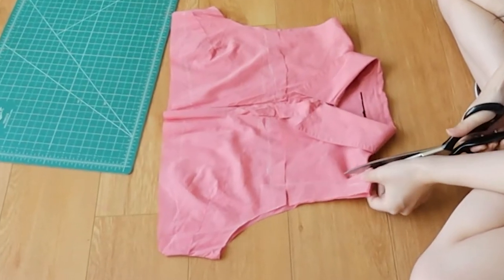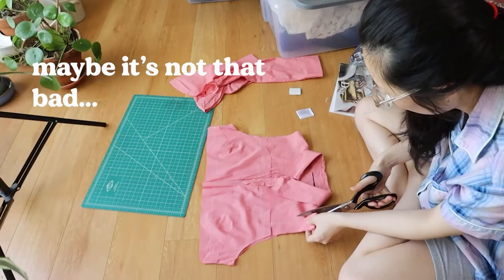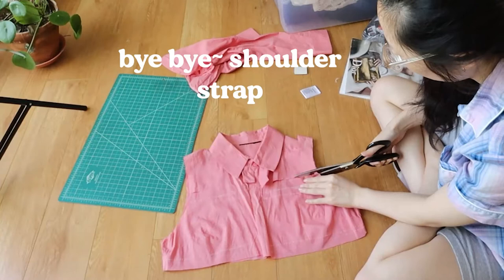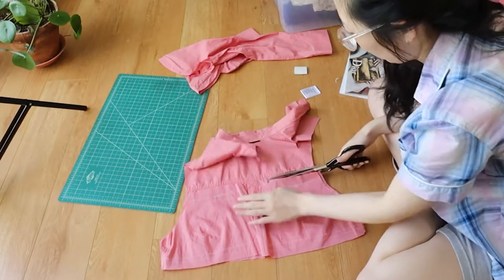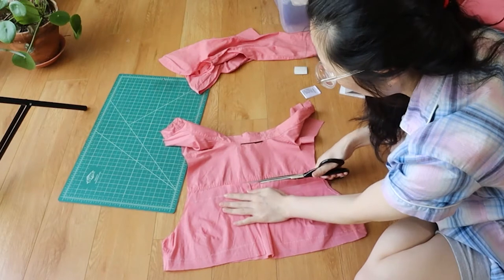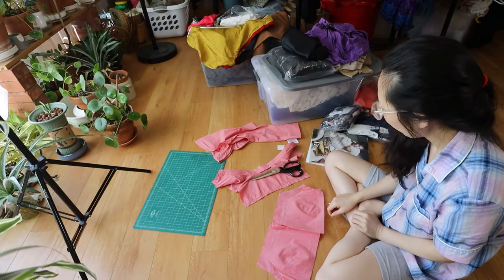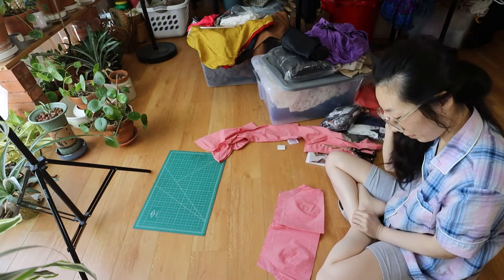That is until I made another error and cut without thinking about seam allowance again. So I decided to ditch the idea of having a shoulder strap and armhole altogether, which left me with the major dilemma of how to make the puff sleeve without an armhole guiding it. Did I overthink it? Yes, because I have absolutely no experience with pattern making and fabric manipulation. I was trying not to freak out and just cut the rest of the shirt to see what I'd be working with.